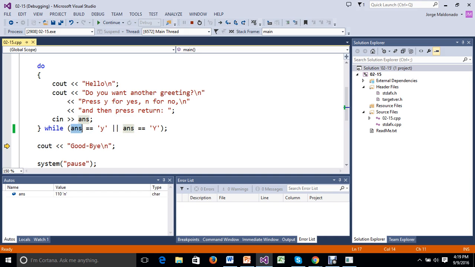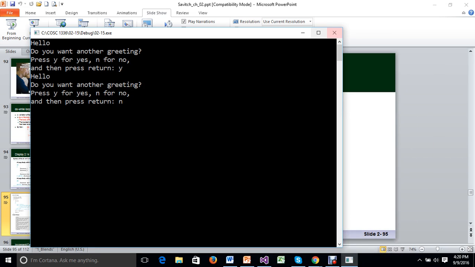If this is true, it goes back again to the do, it does all of this, asks you for another input, goes back and checks, and it doesn't stop until this part right here is false. Whenever it's false, it doesn't go back to the do. You saw that it goes straight out of the loop and to the next statement. That's how the do while works, and that's the difference between the while and the do while.